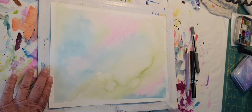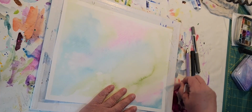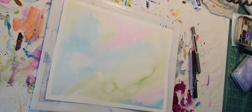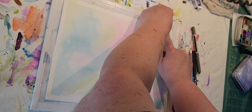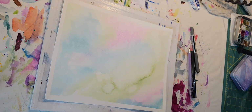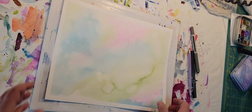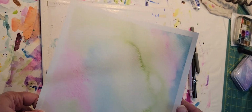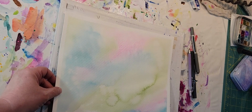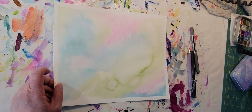But I want to show you this real quick. I mentioned at the very get-go before we started putting the watercolor on, if you did that step with me, that it creates a really nice border around your paper and gives it a really nice finished look. So hopefully you can see here, I've got this nice straight edge all the way around. So it gives it a really nice finished look when you're done. So I'm just gonna put my board off to the side now.